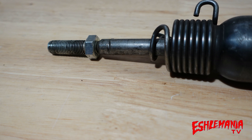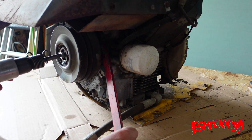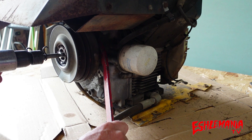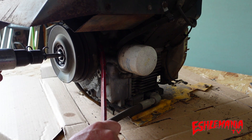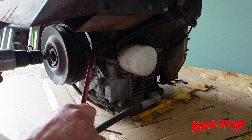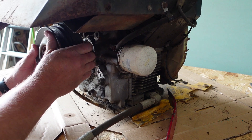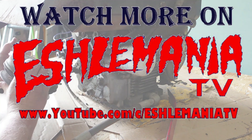It sends vibration through the crankshaft and lets that PTO clutch start to vibrate and wiggle down the crankshaft. This process also works great for removing steering wheels and things on spline shafts — there are a lot of different ways you can use this air chisel concept to remove stuff that's stuck on. Sometimes it takes some penetrating oil sprayed in there, and you can use a pry bar behind it to guide the clutch down the crankshaft. Simple and easy — nothing was damaged, no pullers needed, just a couple seconds with the air chisel and done.